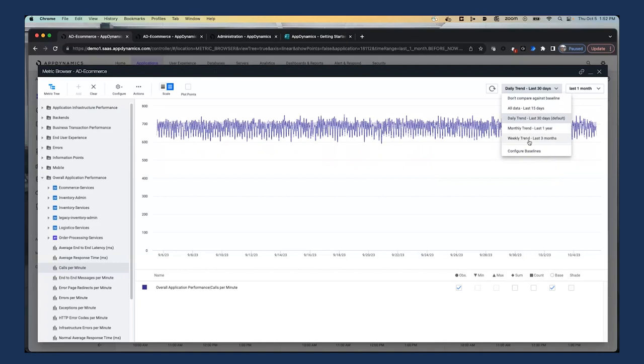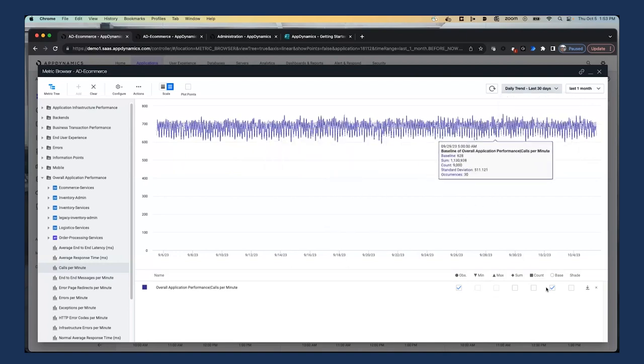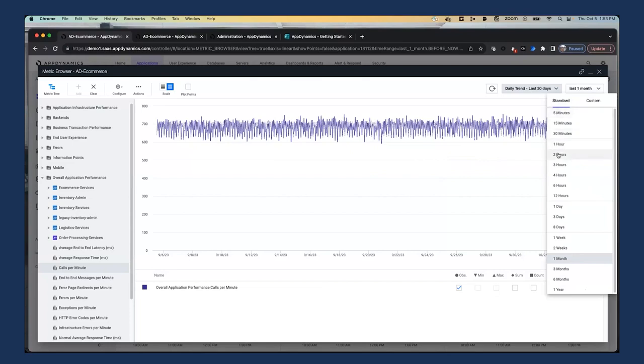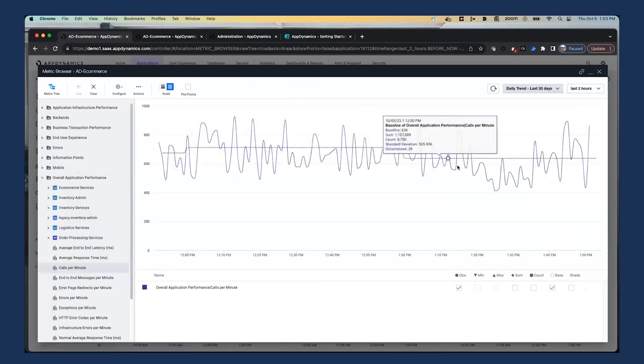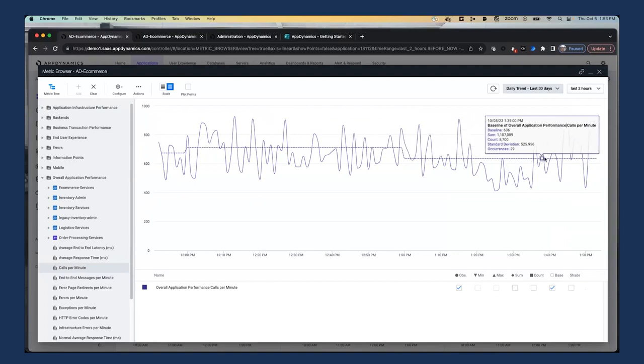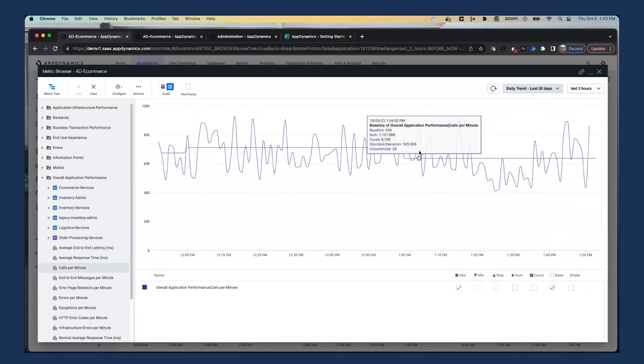So let's say it's busy Monday to Friday, and you would see 2 drops coming down within the actual graph itself, right? You would see a drop for Saturday, a drop for Sunday, and then the traffic jumping back up Monday to Friday. So do that if you get a bit of time. Make sure that base is selected for your baseline. If not, it's not going to show you. Obviously, when you push it out over that period of time, it's going to jumble it all up and it's a bit hard to see. But here's the true reflection of it, right? This is the baseline value, and the solid line is the actual throughput.